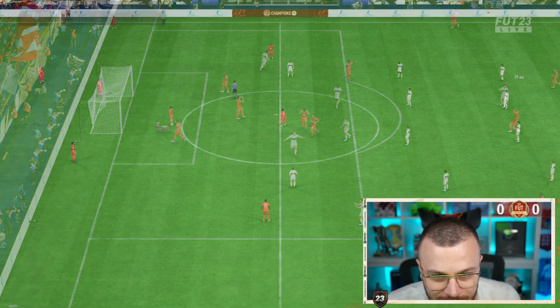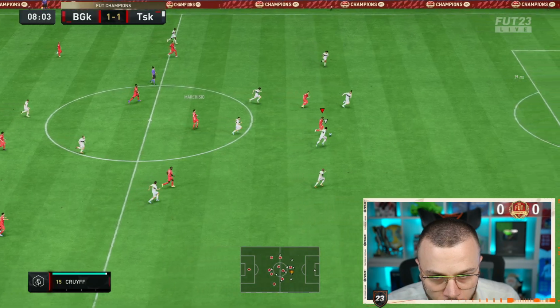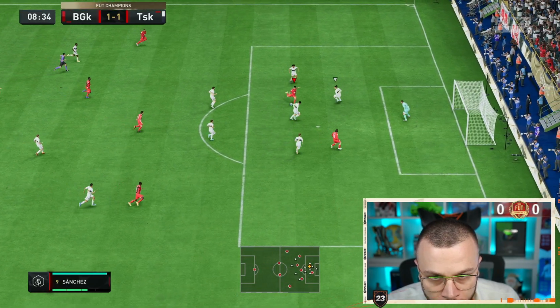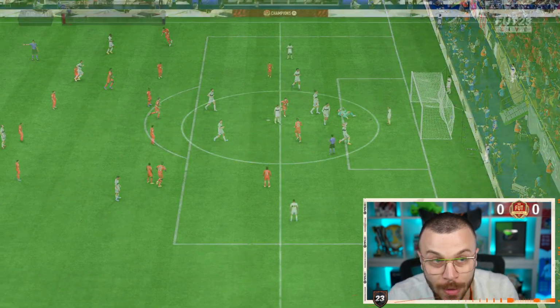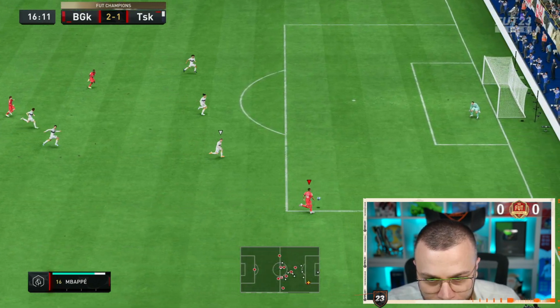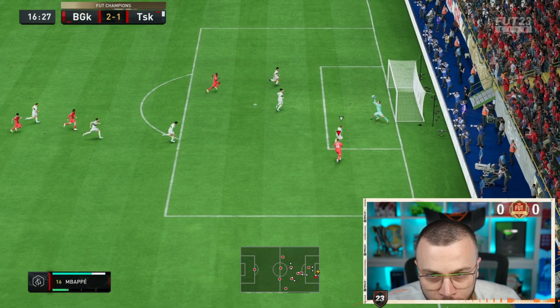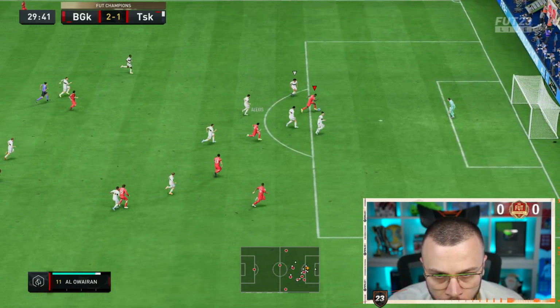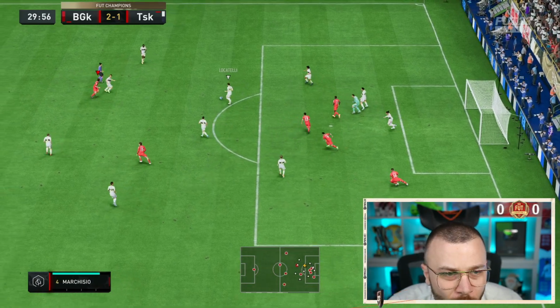Oh, yo, yo. This guy's backing it with Wayne Rooney. Let's go, Cruyff. Sanchez. Oh, my goodness. We make it 2. Alexis Sanchez. Very good pass for Mbappe. Let's go, Mbappe. Oh, good save. Al Khabibi, no!